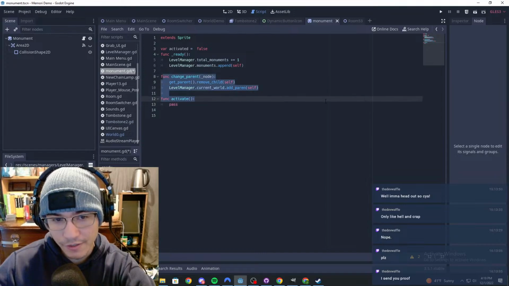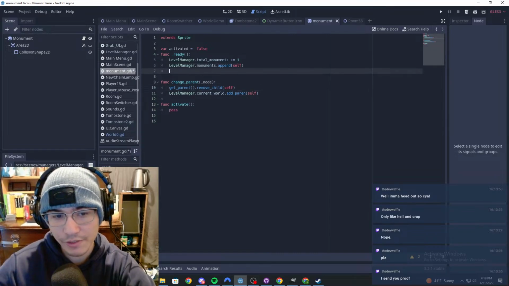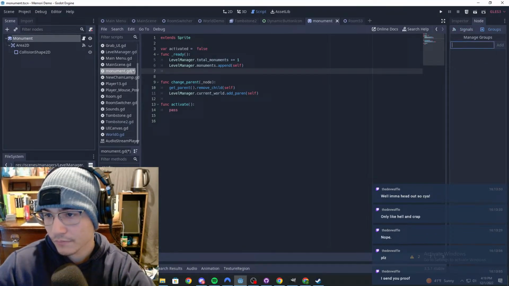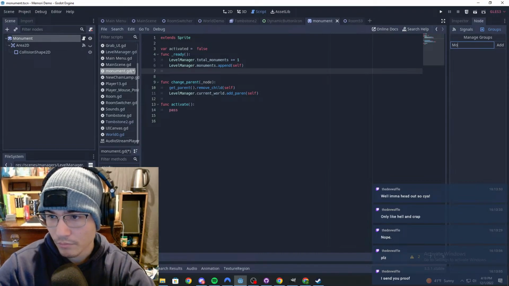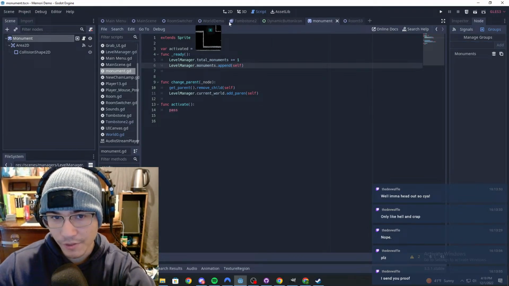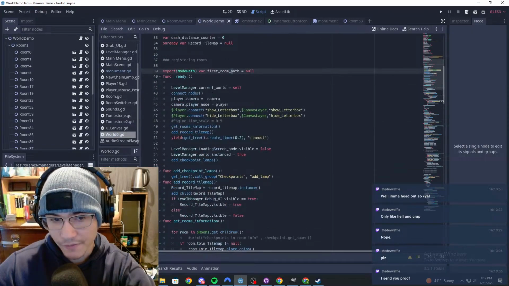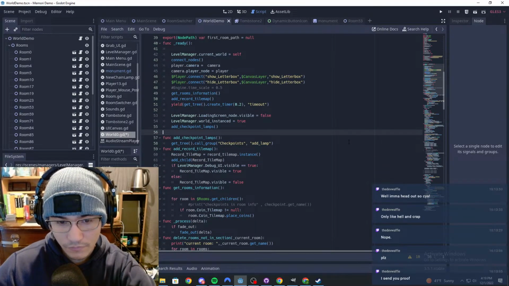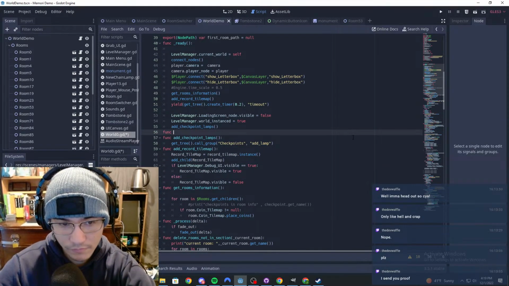Yeah, we do need to change this parent. We could add this to a group. We could just say level manager, or literally here we could just say monuments. And then what we could do in our world demo in the ready function is iterate through our, let's see.